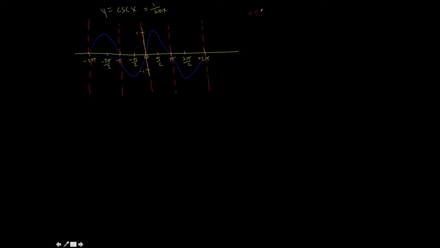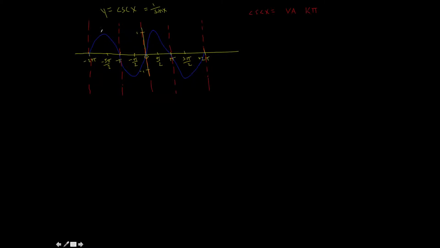So we got some very important information here. We know the vertical asymptotes occur at k pi, functions of pi. So notice there's multiples of pi. So we have multiples of pi all have vertical asymptotes. Now, how are we going to draw cosecant? Well, believe it or not, I have students that think, well, if you can draw the sine and cosine functions, this is going to be a piece of cake for you. Because watch how we're going to do this, okay?